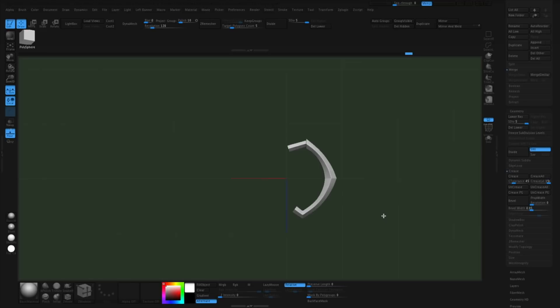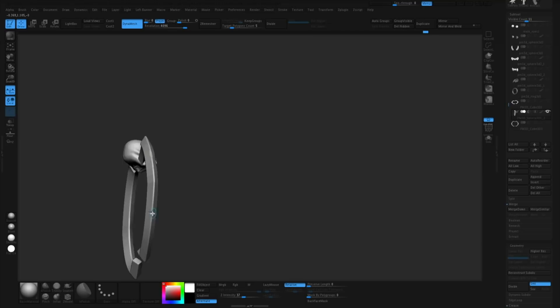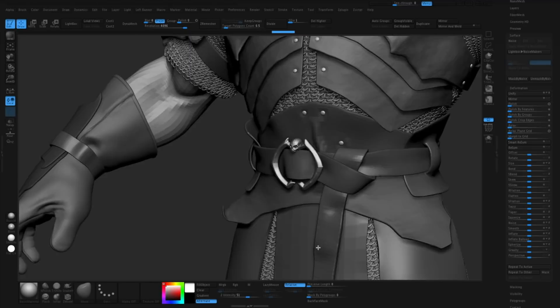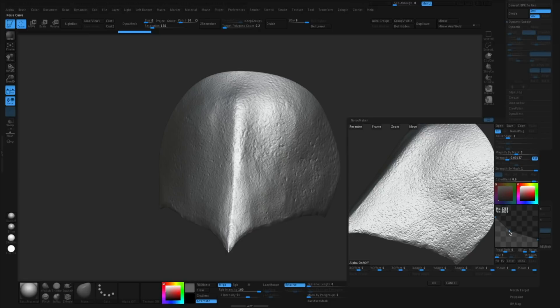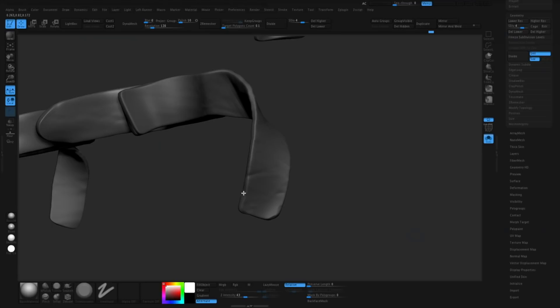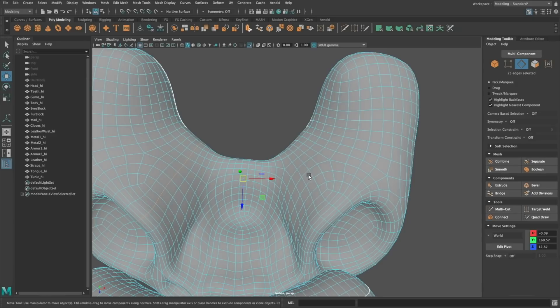I wanted to briefly touch on paying attention and modeling details. Something I try to do in my work when it makes sense — for this character he's a very simple design, so the textures and materials are going to be important for keeping interest on those big areas. But also paying special attention to things like this belt buckle, which I thought was an opportunity to mash up Lord of the Rings and Blizzard kind of homages — things like the buckles on the shin guards, those rivets, down to the texture detail. Paying attention to some of these little parts that might become focal points in your final images, something that might catch someone's interest or maybe you want to do a detail shot, dotting a few of those around the work brings up the overall impression of quality.